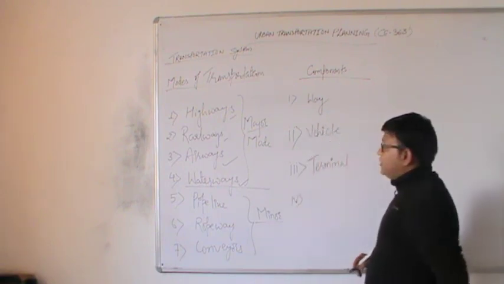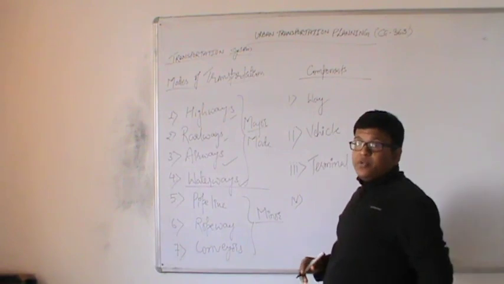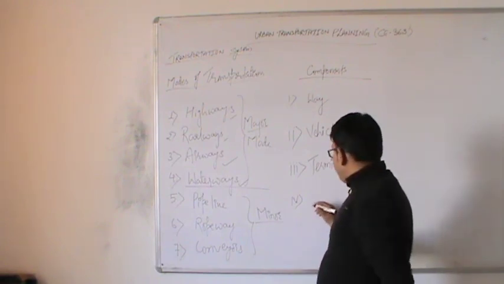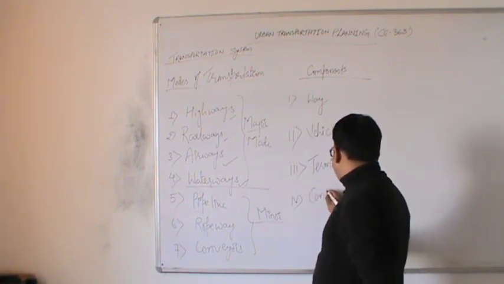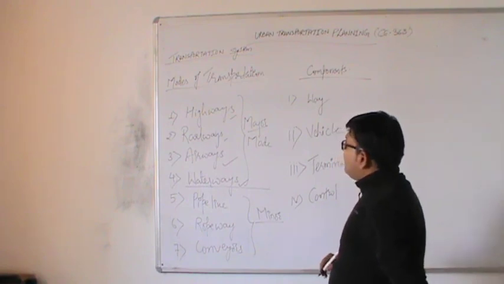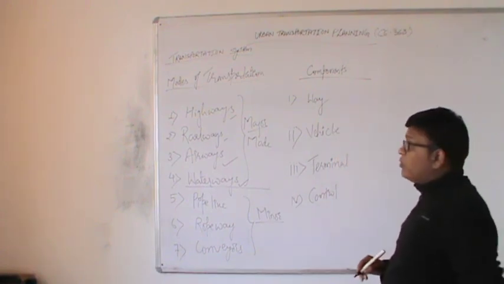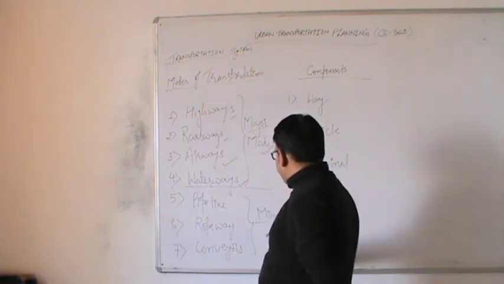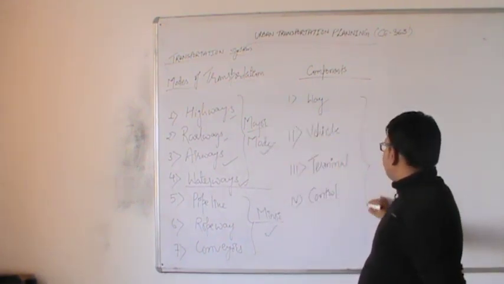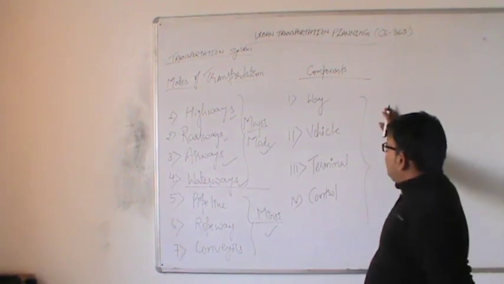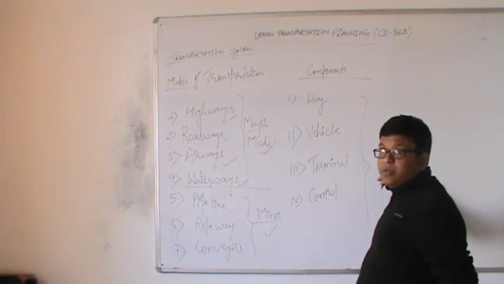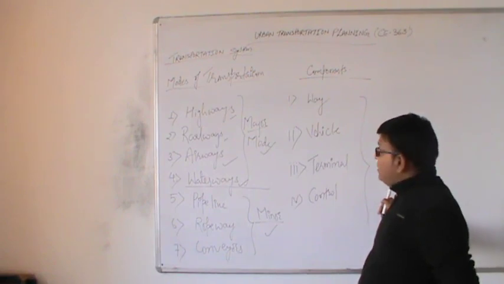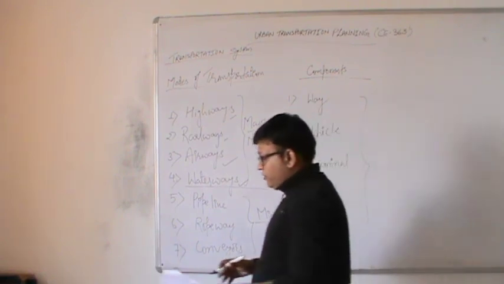As we are having this setup, we require certain things to regulate all these activities. So the fourth component of the modes of transport is the control. So that is the basic thing about the modes of transport. What are the different modes of transport? What are the major modes? What are the minor modes? And what could be the different components for these modes of transport? That is the way first of all, then the vehicle to run over that, then the terminal points for the loading and unloading actions, and we require something to regulate all these actions in a disciplined way. So the fourth component is the control.